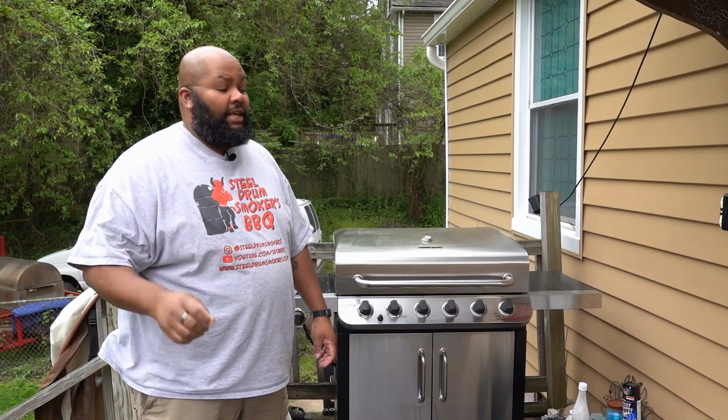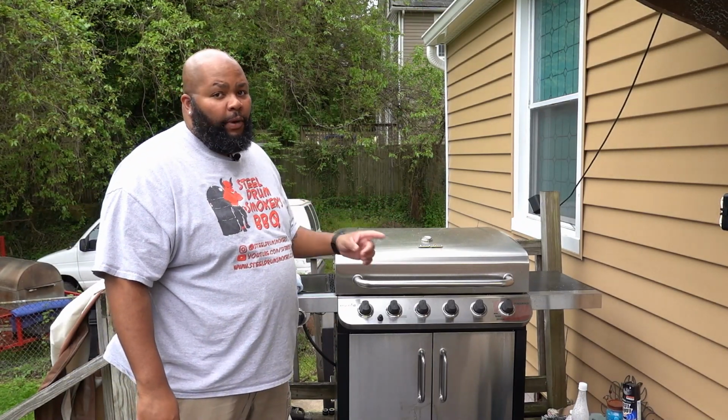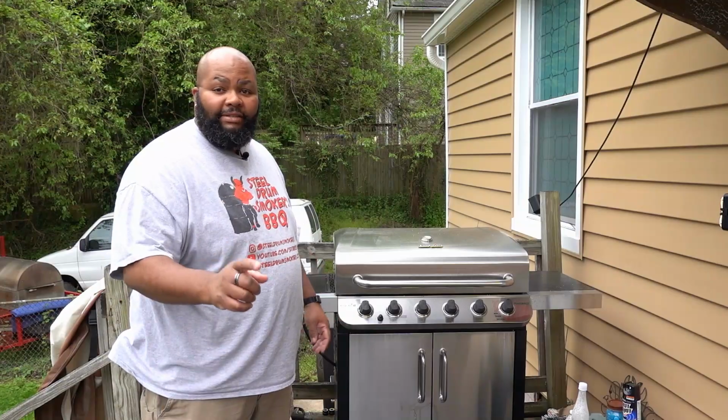This is a perfect day to do some spring cleaning and clean the outside of your grill. We all know how to clean the inside of our grill, but how do you keep a stainless steel grill looking good on the outside?